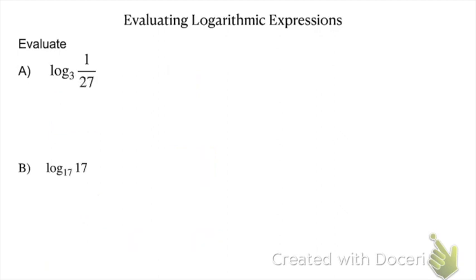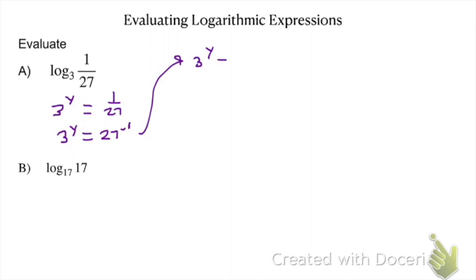So now we have log base 3 of 1 over 27. Pretty much the same idea as the last one. 3 raised to what power gives you 1 over 27? If you see it, you can do it right away. Otherwise, do like we did on the last slide, which is this is the same as 27 to the negative first power. We want to get the same base. So 3 to the y, we'd have 3 to the 3rd and to the negative first, so 3 to the negative 3rd power. And we get -3 again.